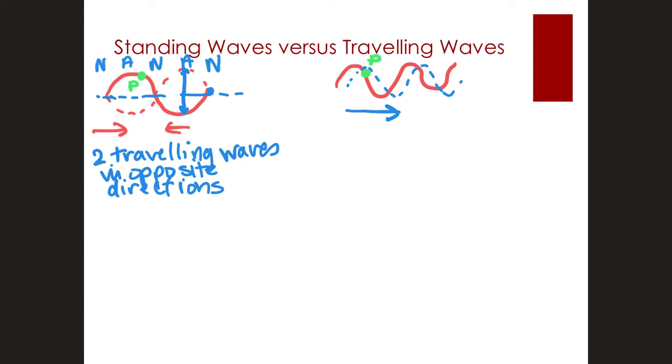And one last thing, if I put a little marker P there, that point in both of these cases, because I have a traveling wave which is transverse, it goes up and down. Same here. Both of those points will actually exhibit simple harmonic motion. Don't get this confused with the speed of the wave. The speed of the wave is how fast in a traveling wave the energy is being transmitted, whereas the point P is moving perpendicular to that in my transverse wave here, and it actually is going to speed up, slow down, back and forth.